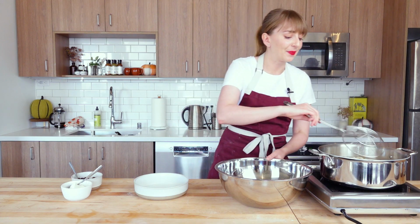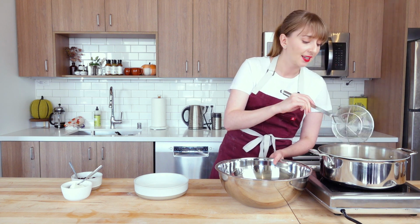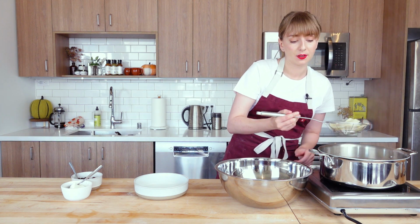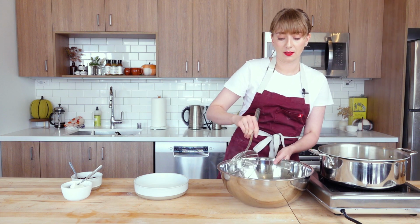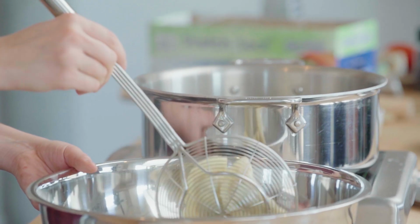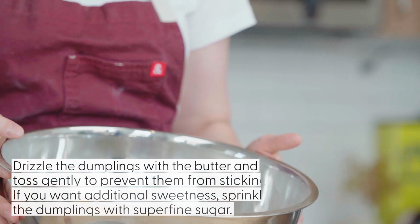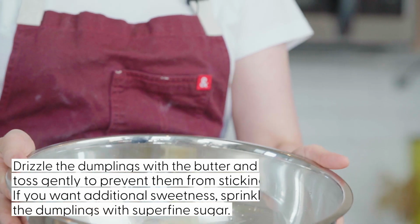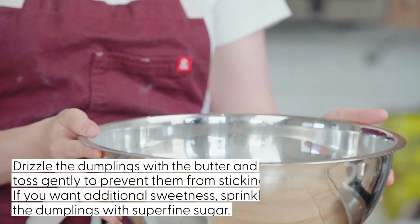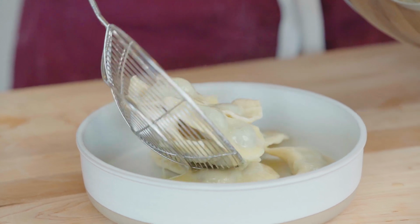Okay guys, our dumplings are ready. They've been boiling for already 3 to 4 minutes. They're plump, they're floating, ready to go here. Yay, they look so nice. And now, this is the fun part. I love it. Shake them very well and you see how beautiful they are. And I will just put them here on a platter. They're so pretty.